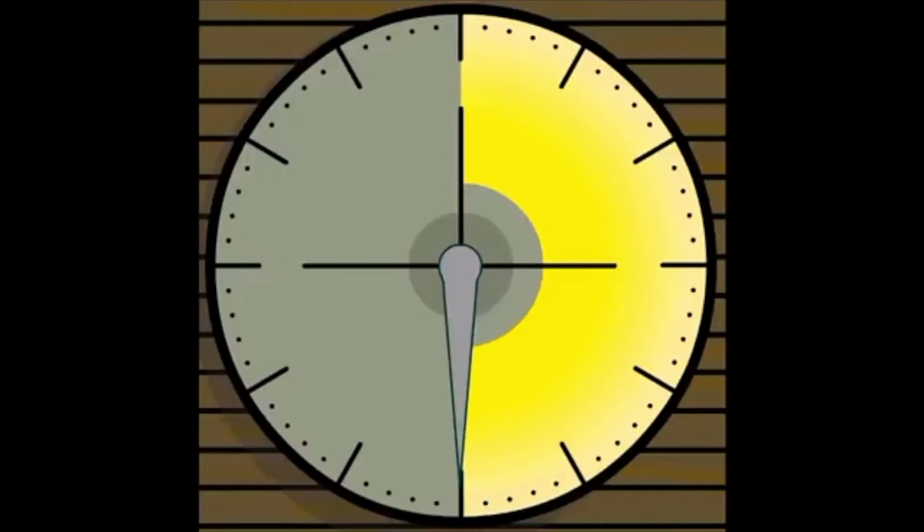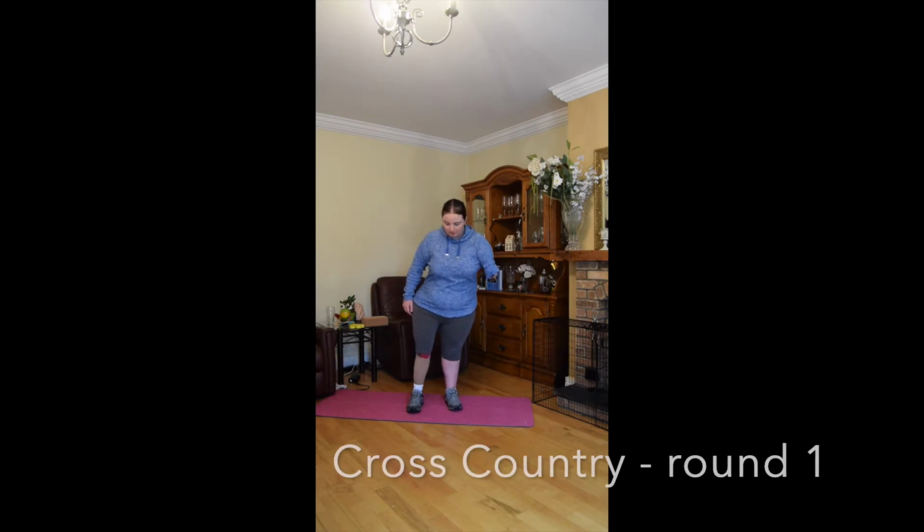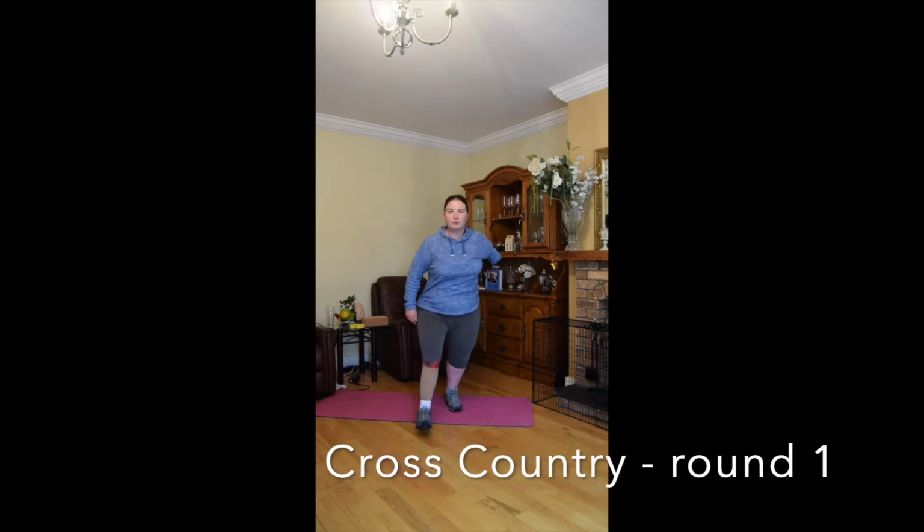Next up, gang, we're going to do an exercise called cross country. We're going to start off with our arms by our sides. We're going to take a step out with one of our feet, and our opposite arm is going to swing backwards. Then we're going to bring our leg back, and our arm is going to go forwards. And we're going to keep alternating it.